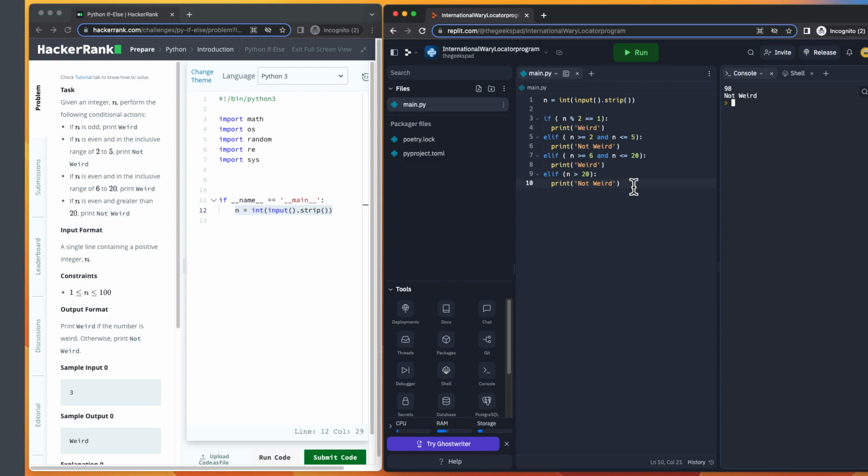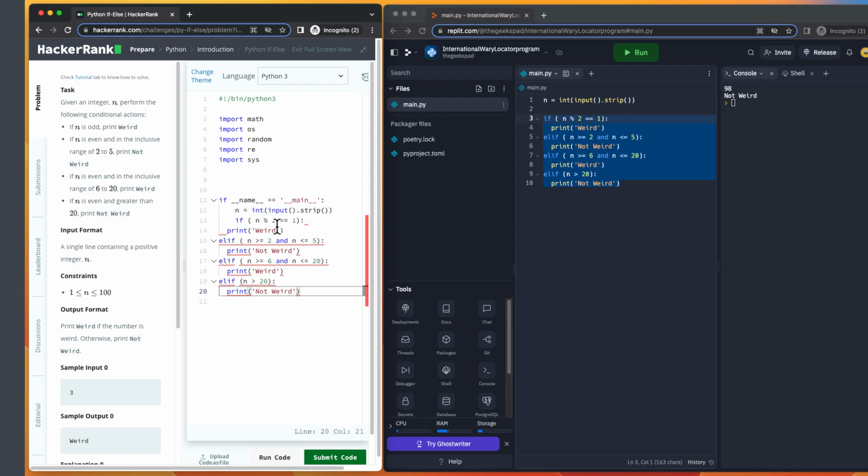Now let's copy this code from REPL and put that in the HackerRank dashboard code editor and submit the code. Copy, paste.